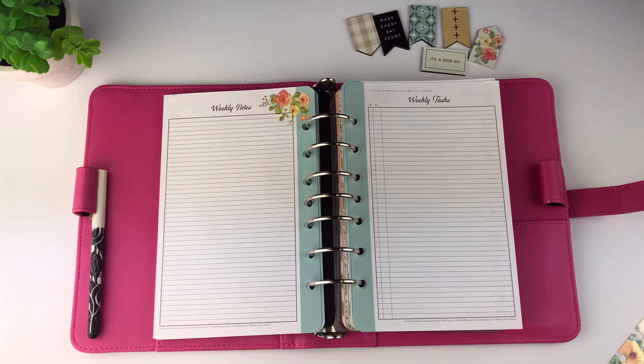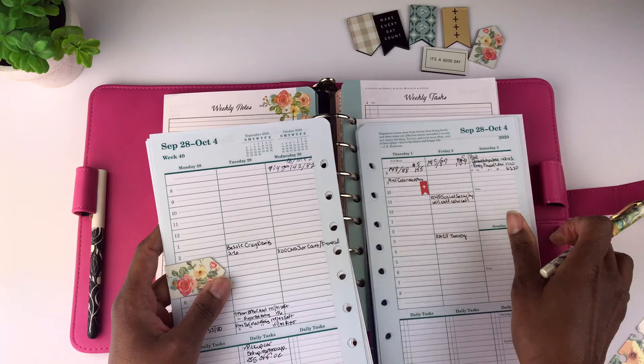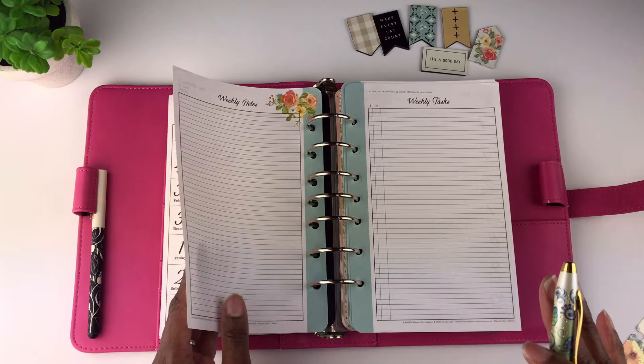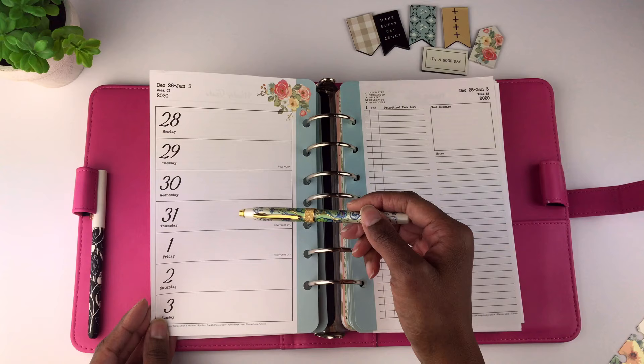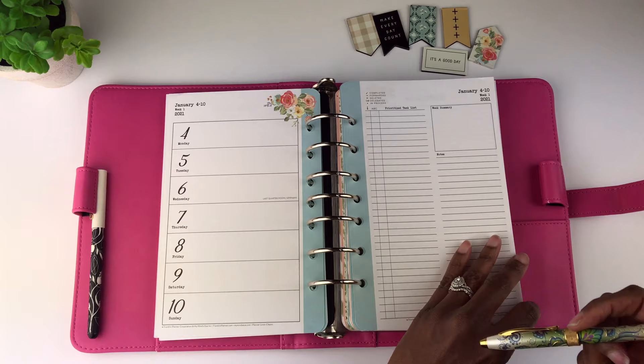What I mean by quotes — if you compare it to the original weekly planner, you can see that for each week there is a quote at the top. Also, with the original planner you get a whole page for weekly notes and a whole page for weekly tasks, so you have a lot of room to write. To summarize, you have a whole page before the week starts for weekly tasks, blocks for things coming up, a notes section, and it repeats with a whole page for weekly notes and a whole page for weekly tasks.